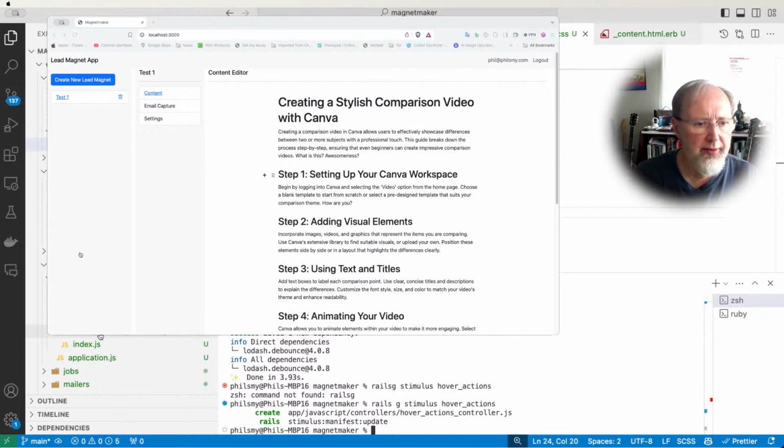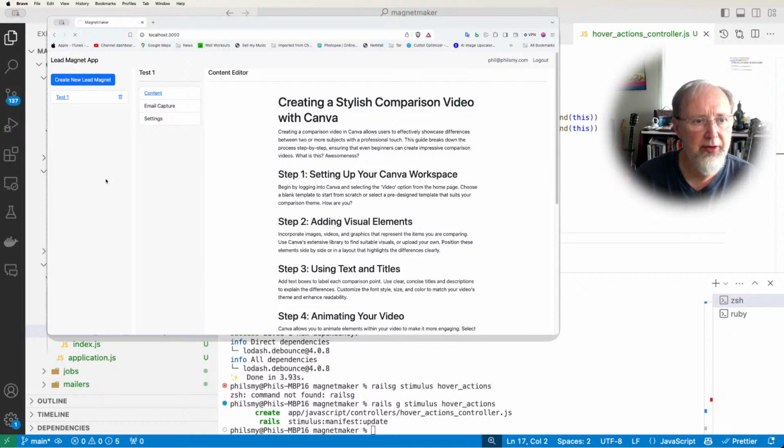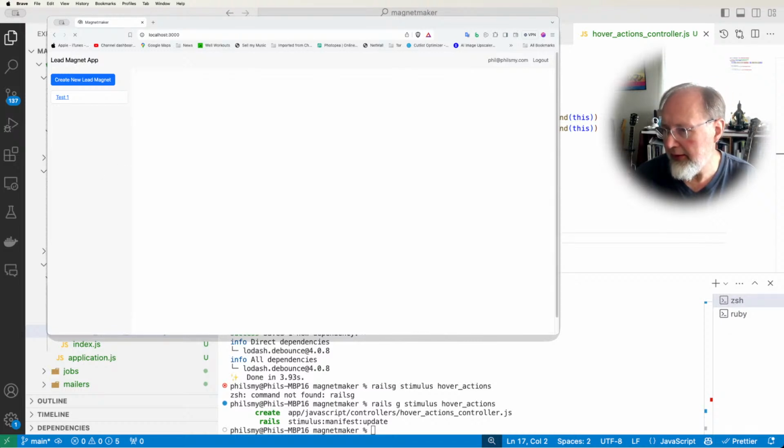Hover actions looks like this. And this is a reusable thing. When the mouse enters, we're going to just show delete icon, and we're going to remove show delete icon. And show delete icon is this little thing that moves so that we make sure we have enough space to show the icon. And so if I refresh, and of course I didn't add hover actions to anything. Did I? There we are.